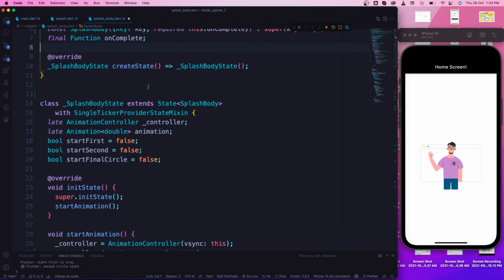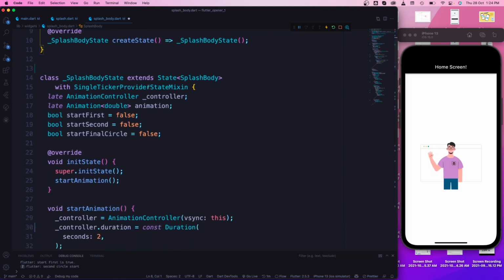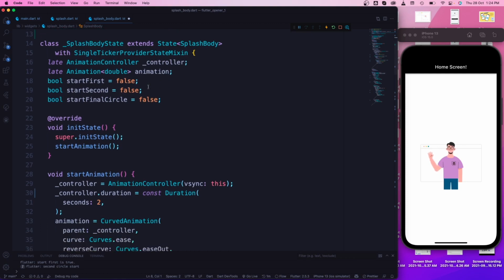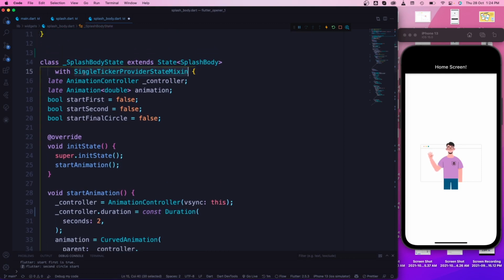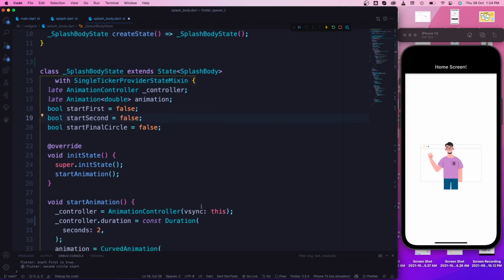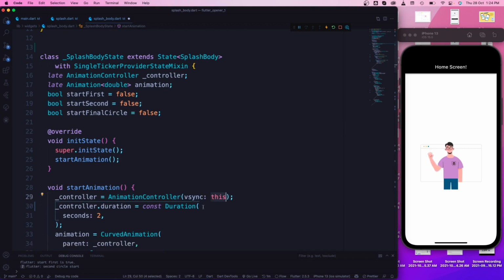So what is happening? We will be using animation controller, and for that we need to import it. We used to have to use the with keyword and use SingleTickerProviderStateMixin, which gives us access to this, which is the instance of the class in which we are operating.